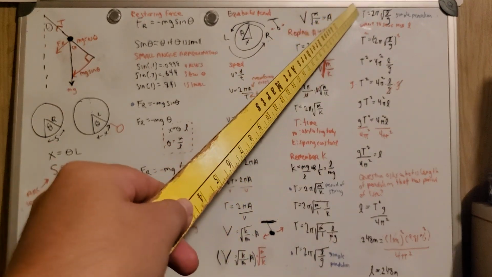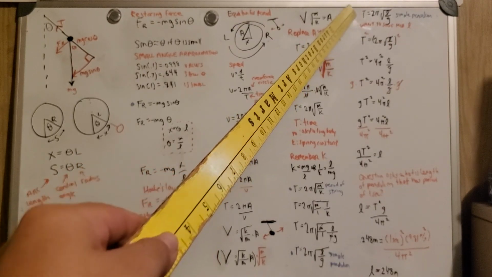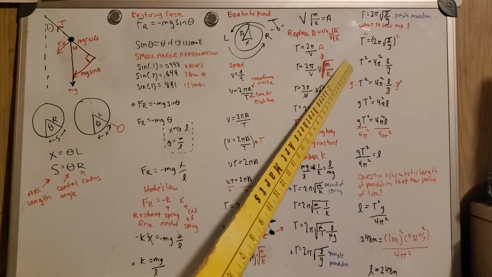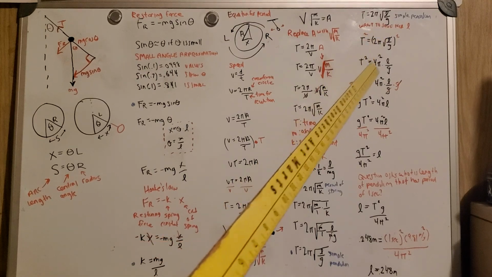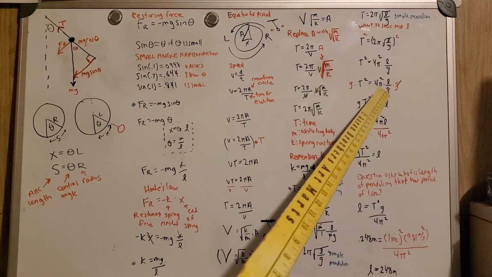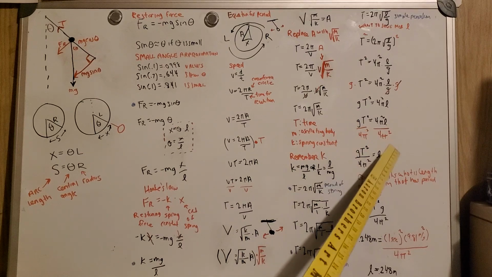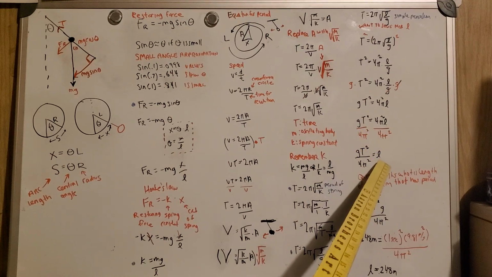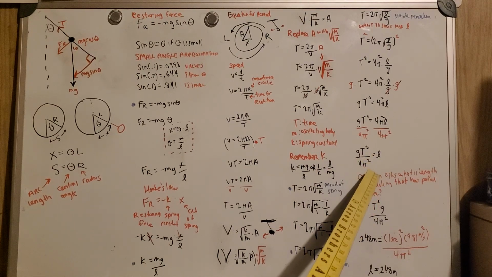Now that we have the simple pendulum equation, we want to solve for L, the length of the pendulum. Starting from the simple pendulum equation, we square both sides. So t squared equals 4 pi squared times L over g. Squaring gets rid of the square root. We want to get L by itself, but it's L divided by g, so we multiply by g on both sides. Now we're left with g t squared equals 4 pi squared times L. But L is not by itself, it has the 4 pi squared attached, so divide by 4 pi squared on both sides. Length equals g t squared divided by 4 pi squared.